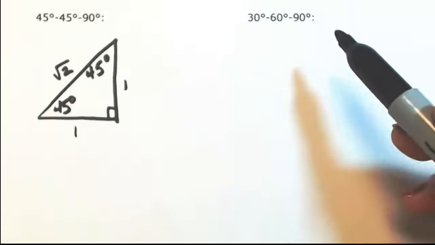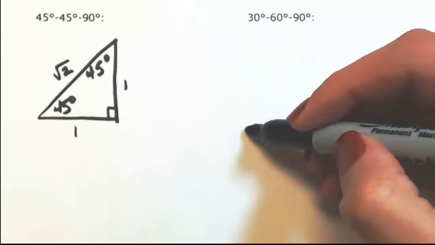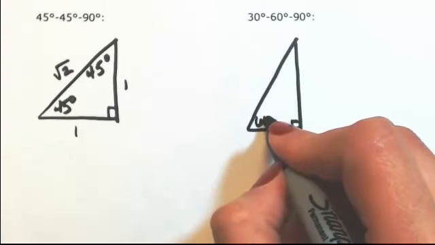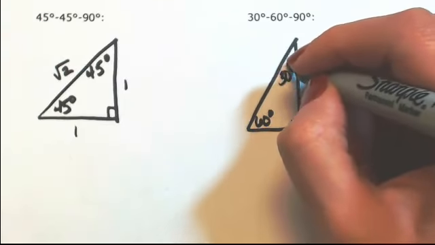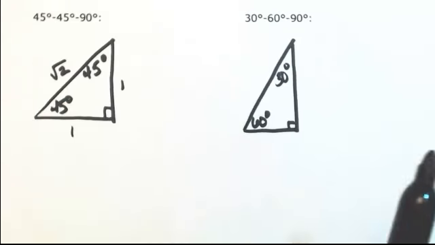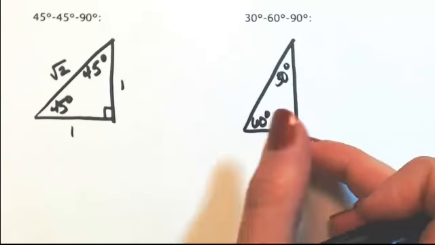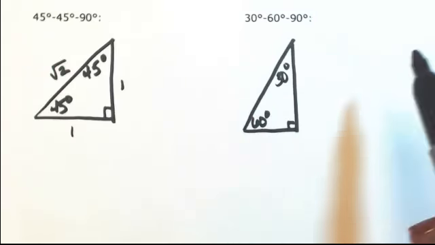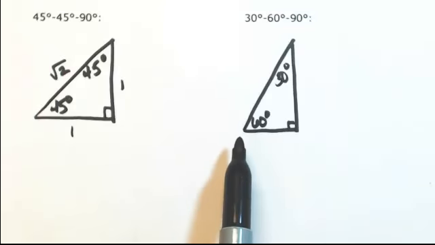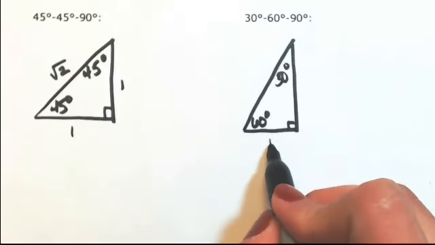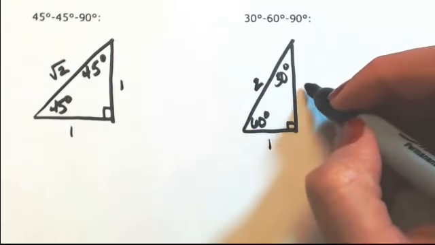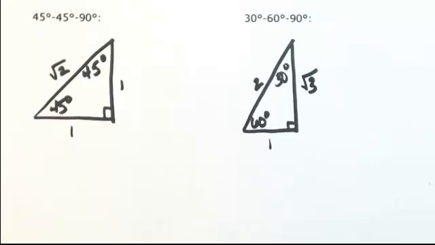With the 30, 60, 90 triangle, we put the 60-degree angle at the bottom. None of the sides are going to be the same, so what we've done in the past is just reflected this triangle over itself so that it becomes equilateral, so 60, 60, and 60. So then that bottom side we called 2, so half of that would be 1, which means the hypotenuse is also 2. And then using Pythagorean theorem, the other side is square root of 3.